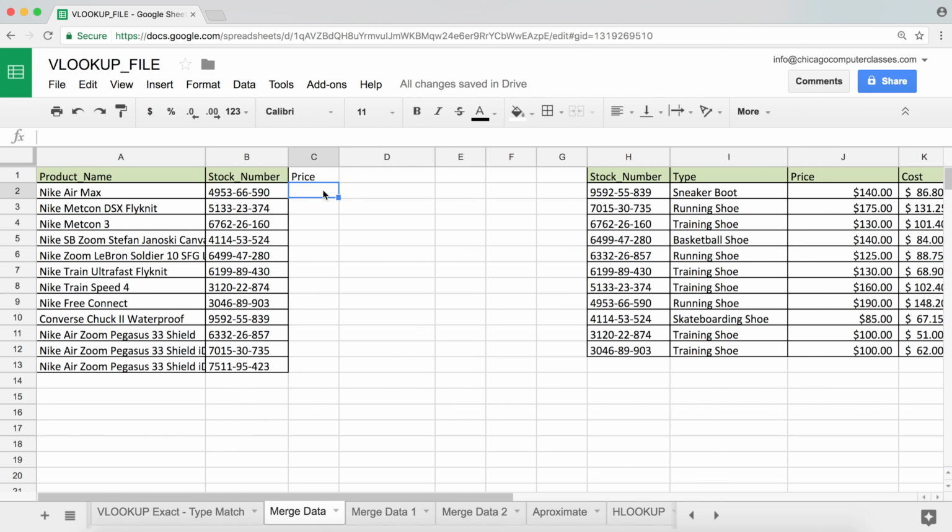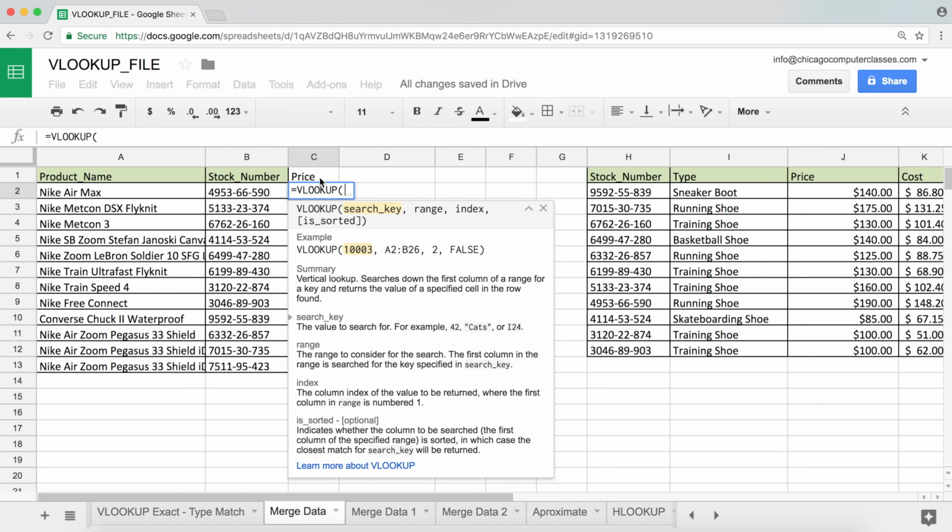We're going to start with our equals sign, VL, and tab to populate our VLOOKUP function. Again, the first value in our VLOOKUP function is the search key. The key is the item you're searching for from the current table, in the other table where the information that you need is located.